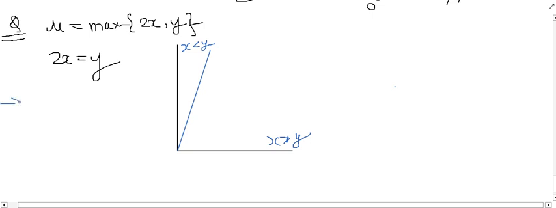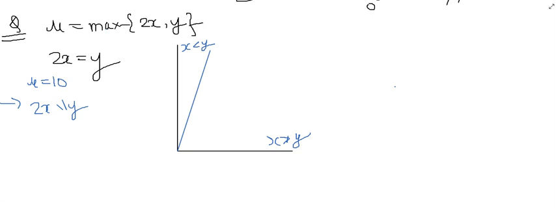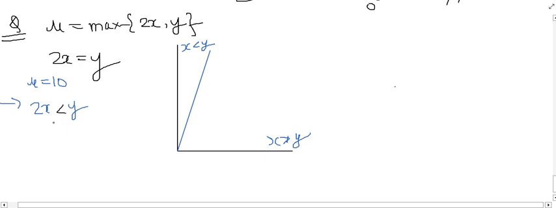Okay, now let's assume any utility. Let's say the utility would be 10 as always. Now let 2x be less than y. So our u equals y in this case. Now our twice of x is less than y. This implies x should already be less than y. For example, you can understand that if twice of x is less than y, then x should also be less than y.